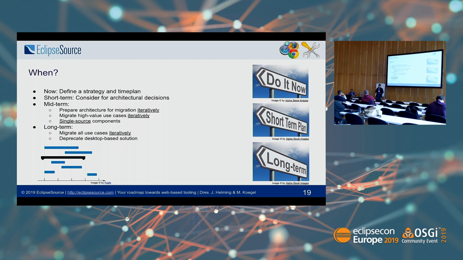And at some point, they won't be able to cope with keeping up with the web-based tool and the desktop-based tool, unless you want to double your development team, right? Long term, you will iteratively convert all the use cases and can then at some point deprecate your desktop tool. But that's definitely not a short story for all of the migrations that I've seen.